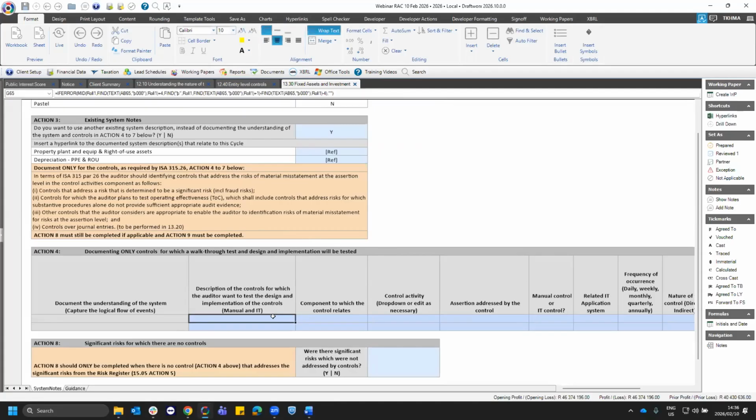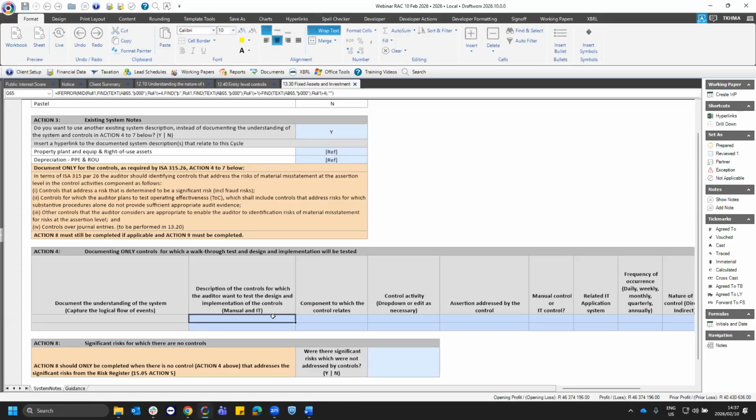So you will see the importance of us doing the system description in this table when we get to the risk register, because when you have a significant risk, the ISAs tell us that we have to document the control and we have to do a walkthrough. Let's say you do nothing on this working paper because you are 100% sure that you are not going to test controls. Then you get to your risk register, and someone in the audit team raised a significant risk on the completeness, for instance, on property, plant and equipment. Now you come back to this working paper and see, oh, but I didn't do any work on it. Remember, you have to, if ISA 315 says you have to. So at least for completeness, you will have to come and do the system description.